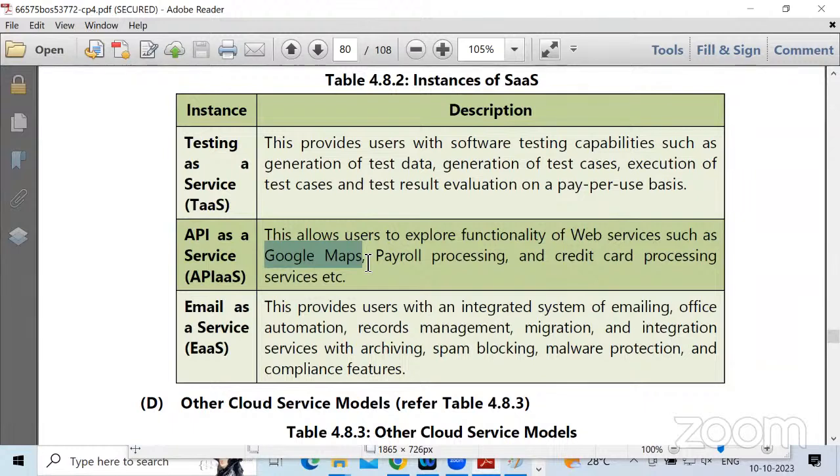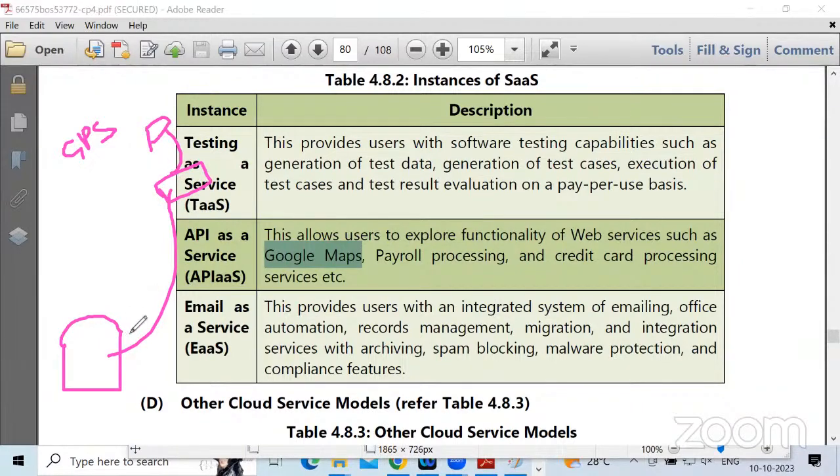See, you have a phone which needs to have navigation. First point, you have to know where you are. That requires GPS, global positioning system. So you are connected to the network service provider, who is again connected to a satellite, and through that you will be able to know where you are located, GPS. Second thing, you want to travel to a particular location, so you should have a map. That map is called Google Map. So there are different roads, etc.